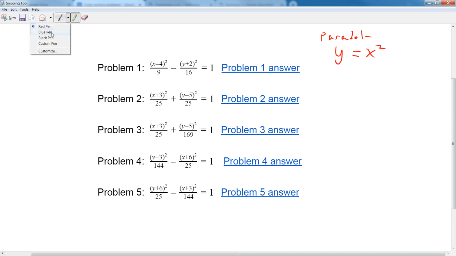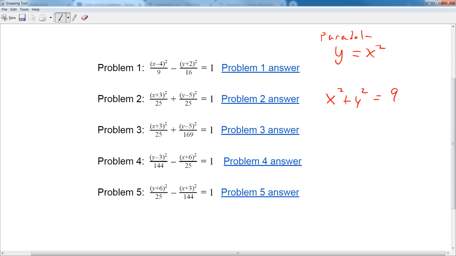Another equation you should be familiar with is x squared plus y squared equals, I'll say, 9. You should recognize that as the equation of a circle. It's centered at the origin and the radius is 3. So it's good to be familiar with some basic graphs. y equals x squared, the parabola opening upwards. x squared plus y squared equals 9, that's a circle centered at the origin, radius 3.